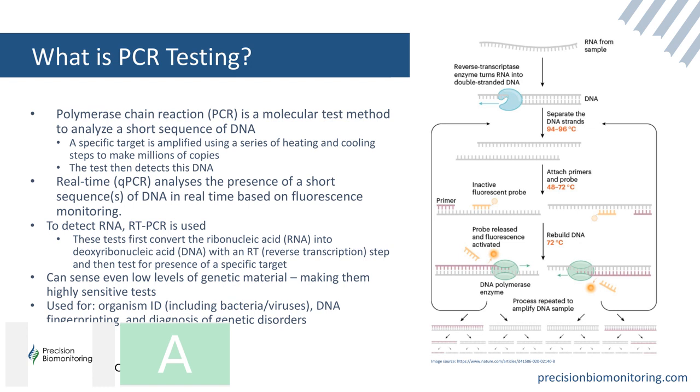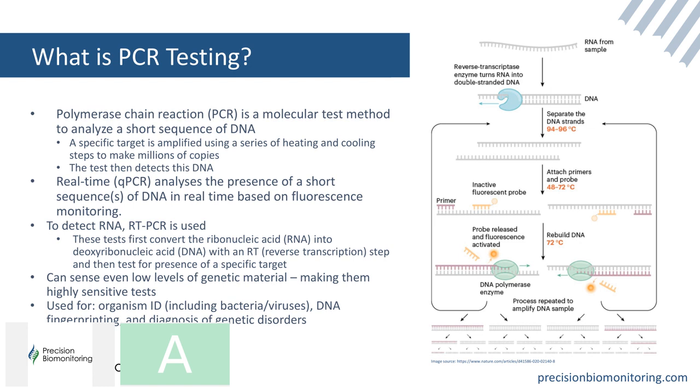What is PCR testing is our first segue into the learning objectives that Carolina has just gone over. PCR stands for polymerase chain reaction, and it's essentially a molecular test method used to analyze or detect a short sequence of DNA. In a nutshell, you design a test to look for a specific target, and that target is amplified using heating and cooling steps to make lots of copies, and then the test detects that DNA.